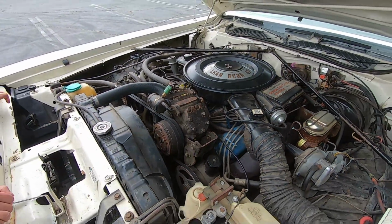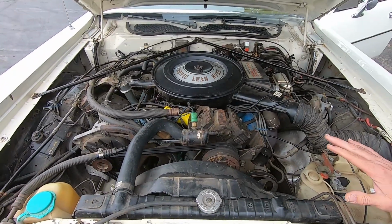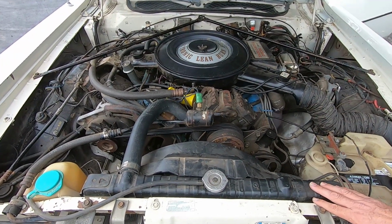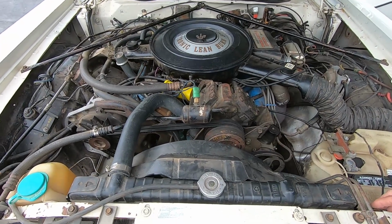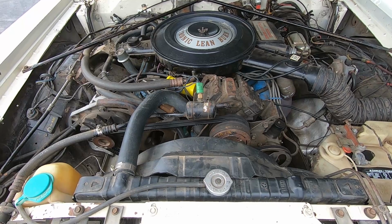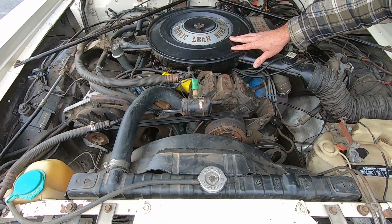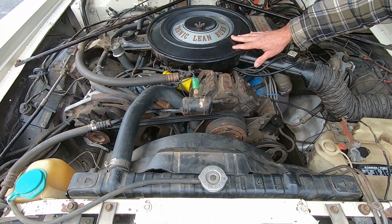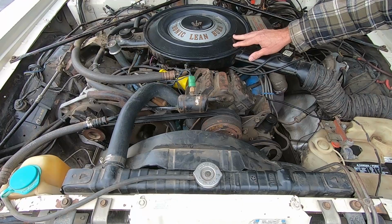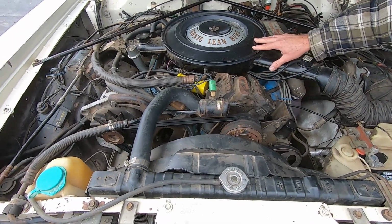What else we got in here, Elana? This engine, like Elana mentioned earlier, was only sold to the government. A private citizen could not buy this in '78. Also, this is 255. I've been waiting for the airplane to fly over. 255 horsepower net, which was rated at 4,000 RPM, which I find highly amusing because these engines actually rev to 5,500. So I don't know what the actual net horsepower is, probably 300 is what I'm trying to spit out.